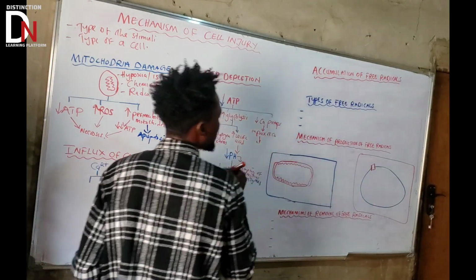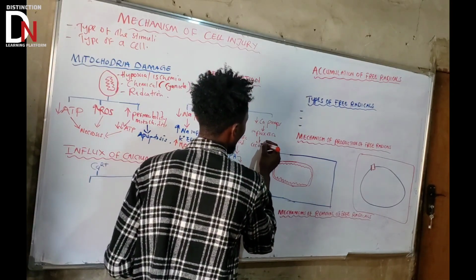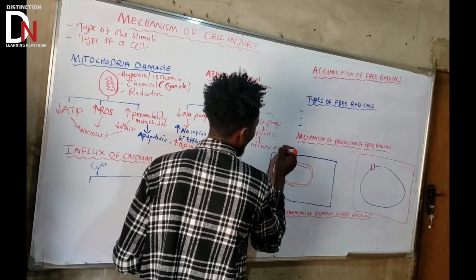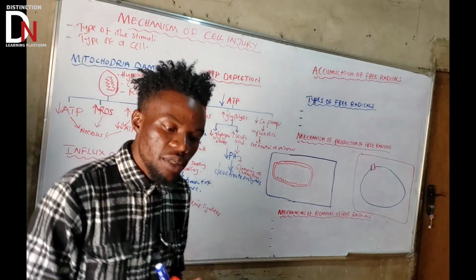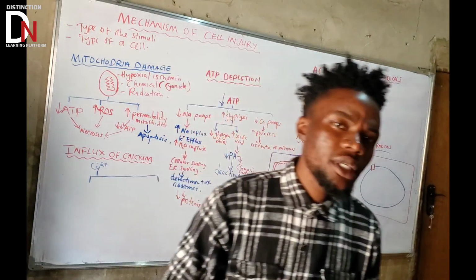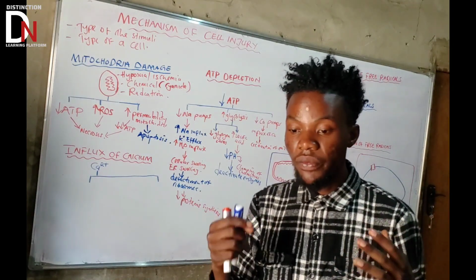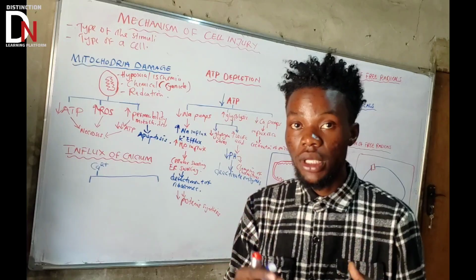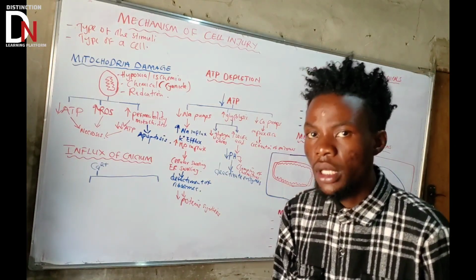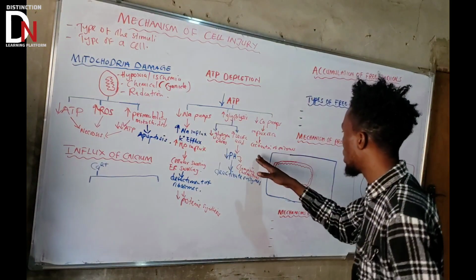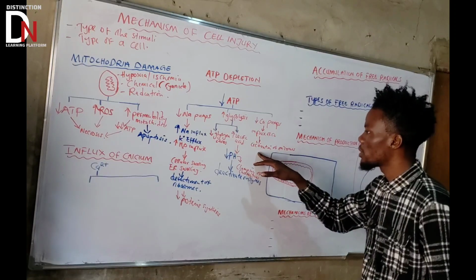If there is now a lot of calcium in the cell, it will lead to activation of a lot of enzymes, like phospholipases, proteases, endonucleases. Those enzymes, once activated, will start eating up and destroying the cell, the cytoskeleton of the cell, maybe the nucleus, a lot of stuff. We'll talk about the various things that will happen with the accumulation of calcium in the cell.